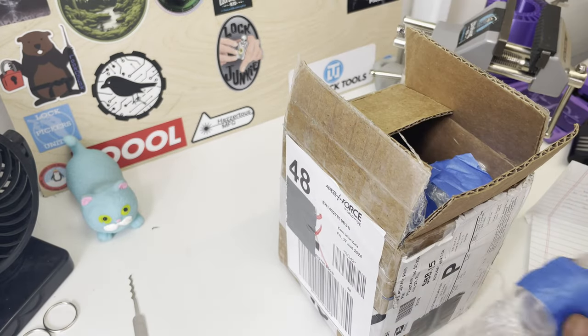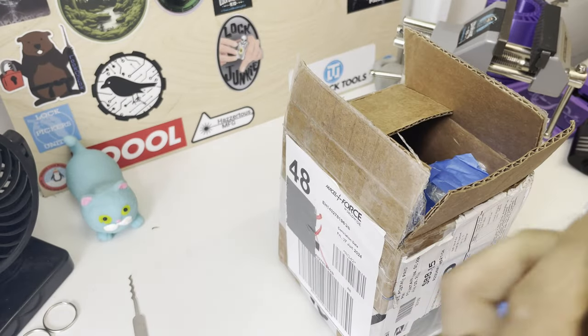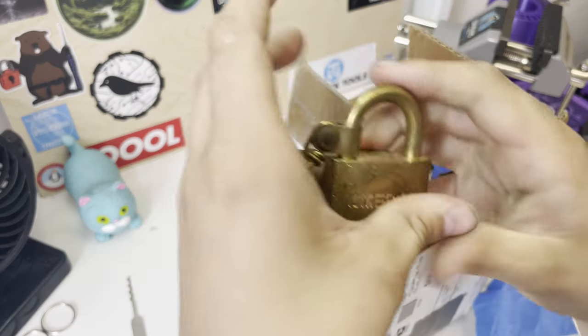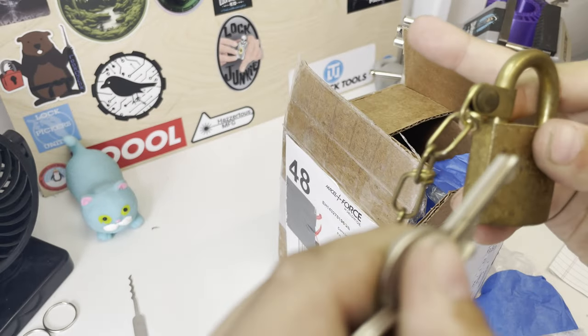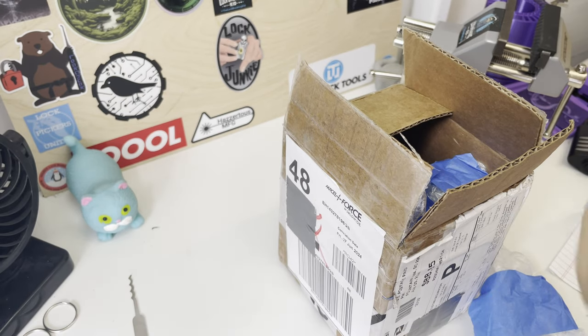That's already coming out. Okay, so got an American lock. Really cool. It looks, has he made a key for it? I think he has made a key for it. Yeah, I think he has. Thank you, Keybeard. A little bit stuck.